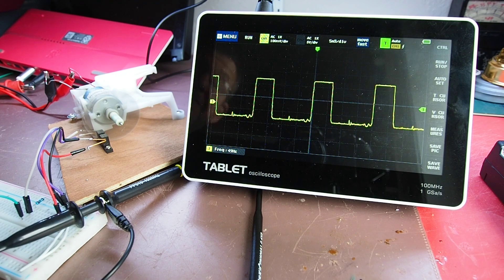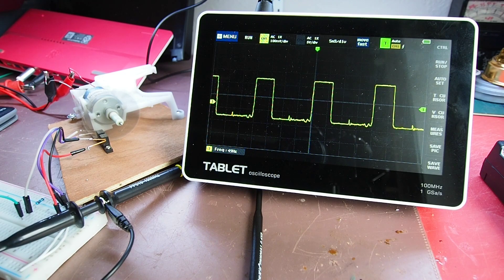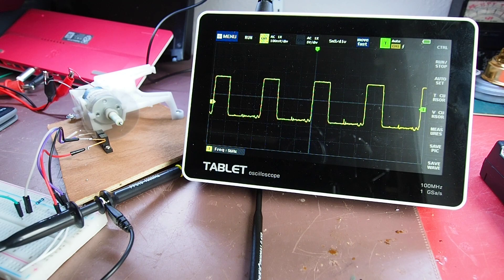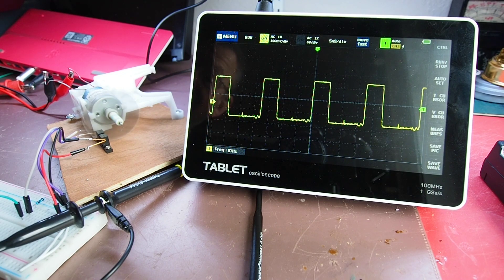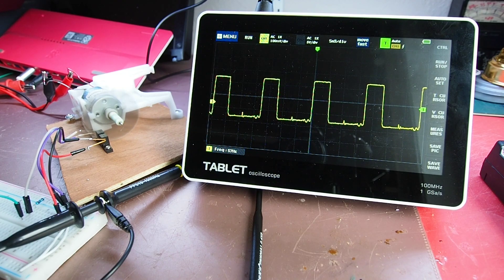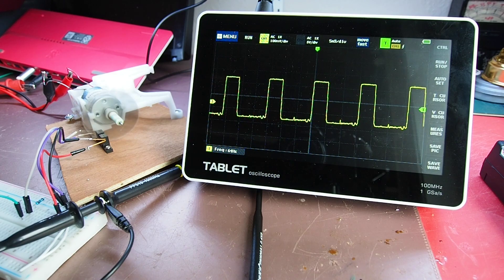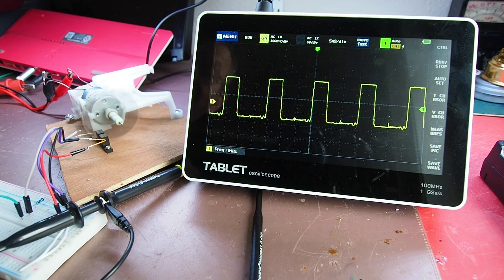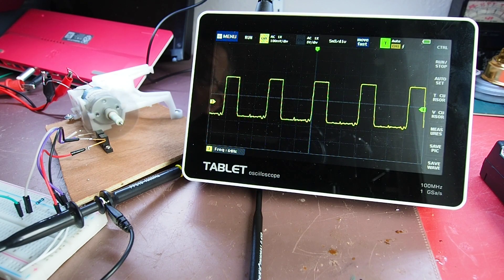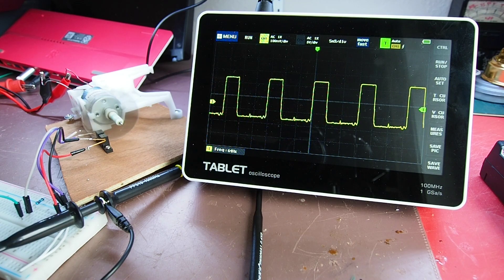We'll continue up to about nine volts. There's seven volts, 39 milliamps and 49 hertz, so 2940 revolutions per minute. We'll continue to eight volts - it's getting a bit excited now from the noise. That's eight volts, 48 milliamps and 57 hertz according to the scope, so 3420 rpm. I'm happy to go up to nine volts. That's nine volts, 48 milliamps and 64 hertz, which is 3840 rpm.